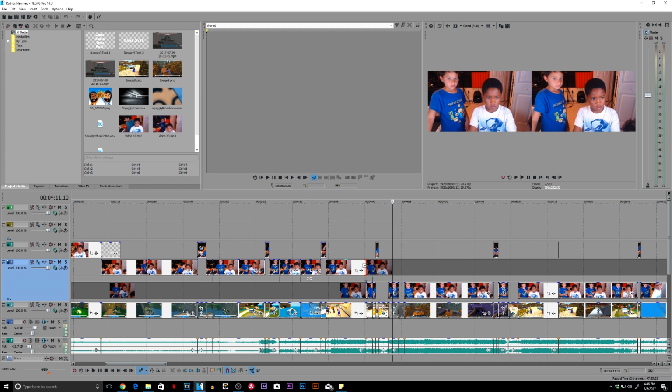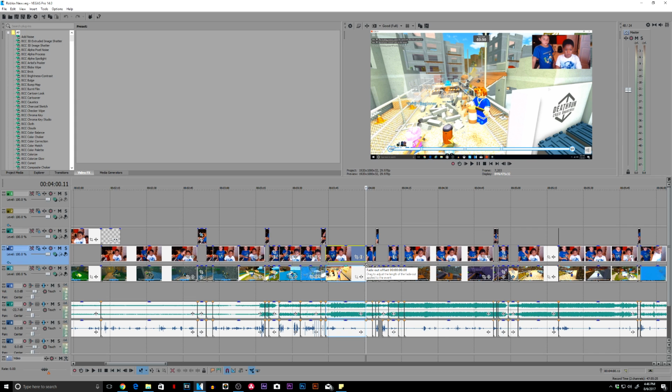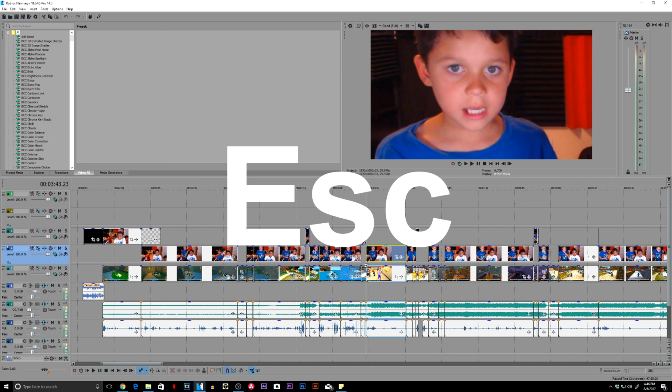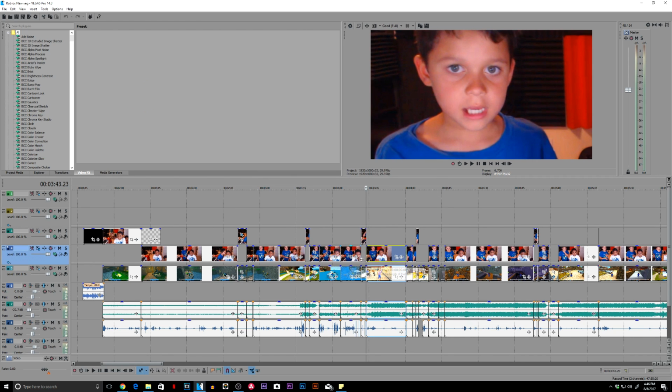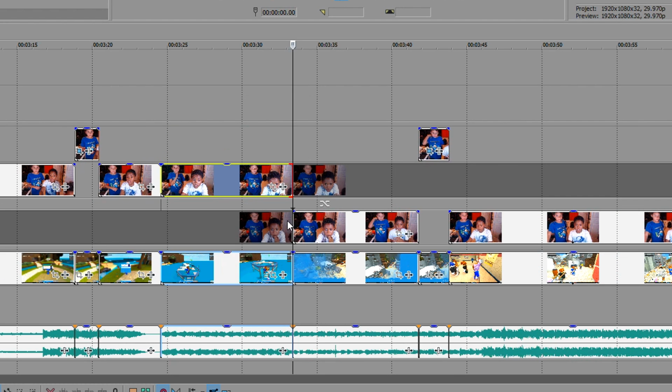So the first way to get rid of it, you can go to the point and just press the number 5. That will disengage it. If you press number 5 again, it'll bring it back up. You can also just press Escape. That will reduce it as well. What normally happens is while you're editing, getting tight into your cuts, you'll probably double click somewhere by accident. And double clicking in between two cuts is what brings it up.